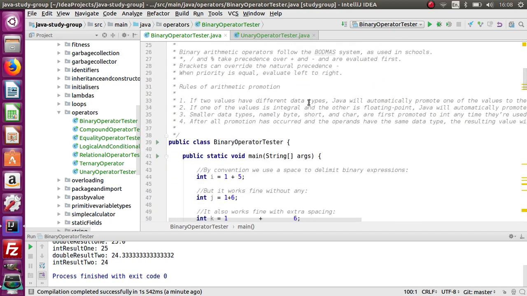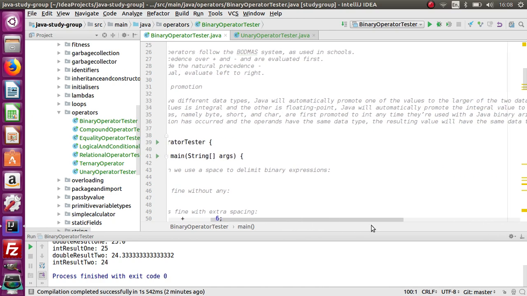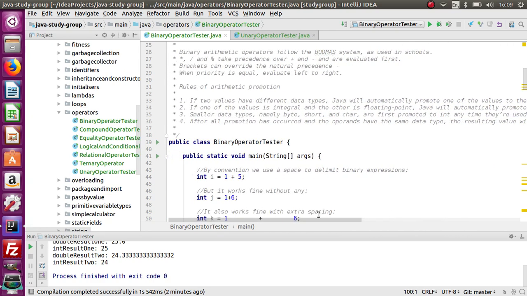So that's all because of rule 1. If two values have different data types, Java will promote one of them to the one of most precision, the highest one. So you don't end up losing precision. If one of the values is integral and the other is floating point, Java will promote the integral one to the floating point one. So that's just an extension of 1 really, and we saw it in that example of using a double. If you have an integral number, that's one without a decimal point, and a floating point one, like a double, Java will automatically promote the one without the decimal point to having a decimal point, so that no precision will be lost in subsequent calculations. So it just extends from 1.